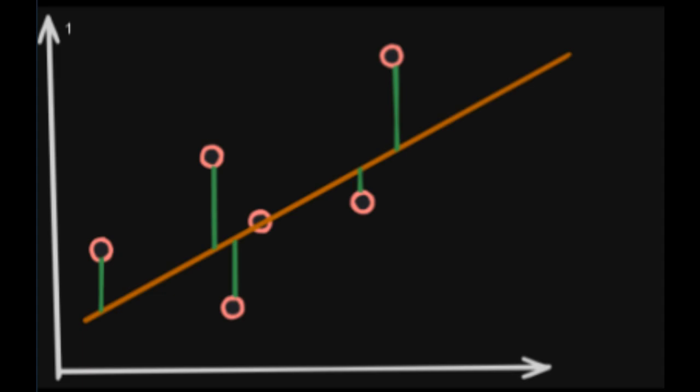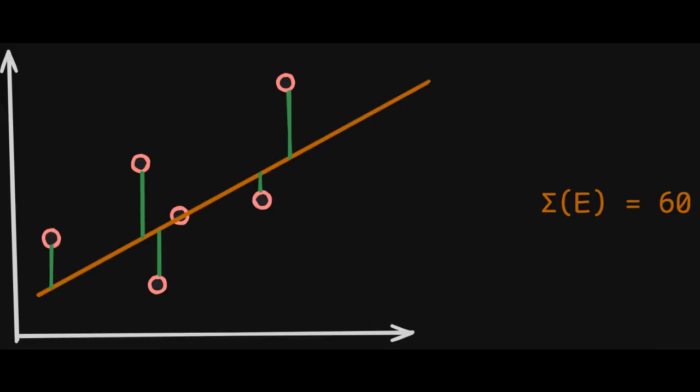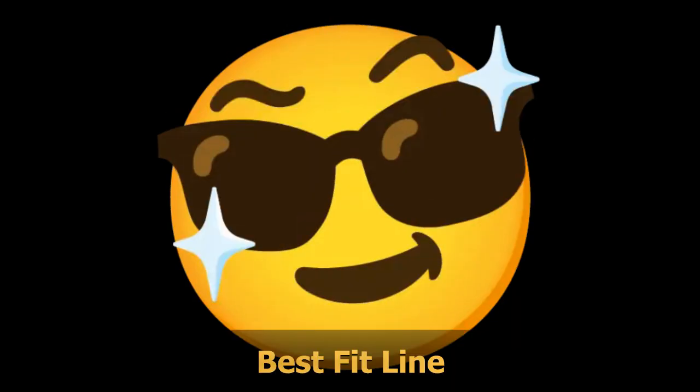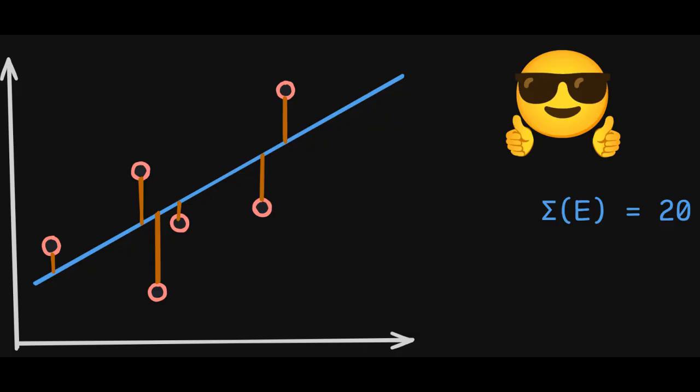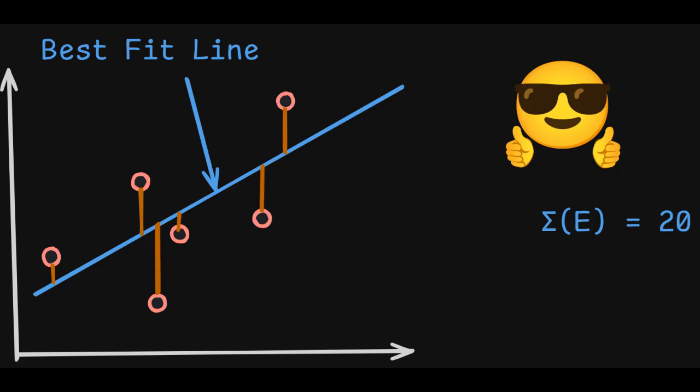So we'll just change the slope of the line by tilting it in the anti-clockwise direction, and then again we calculate the distances of all the points with respect to the yellow line. So as you can see, the error has been reduced, but it's still pretty much. So hence we will again tilt the line even more to get the best fit line. So by changing the slope of the line even more, we can see that the error has been reduced and the line seems to be passing through each and every data point as closely as possible.